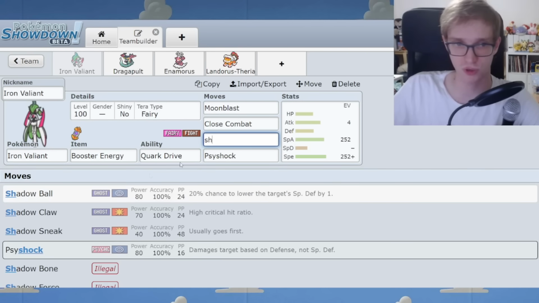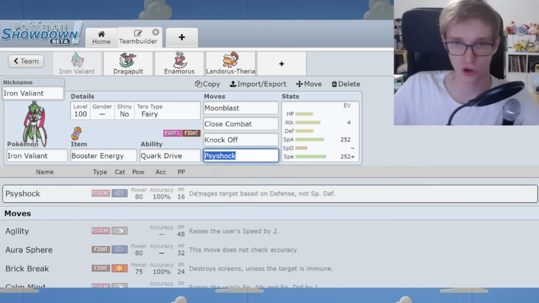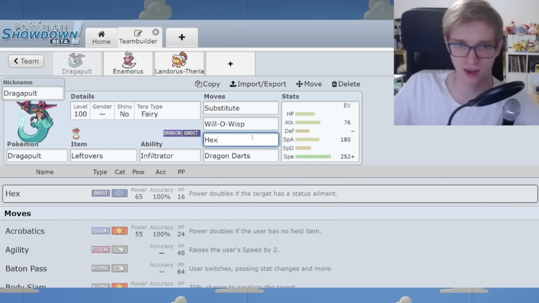And for flex options there is of course Shadow Ball, Shadow Sneak as a priority option, Knock Off, which is quite good in a metagame full of Slowking-Galar. Dragapult still uses mixed sets pretty commonly, in particular this Will-O-Wisp, Hex, Dragon Darts set is probably the most popular.